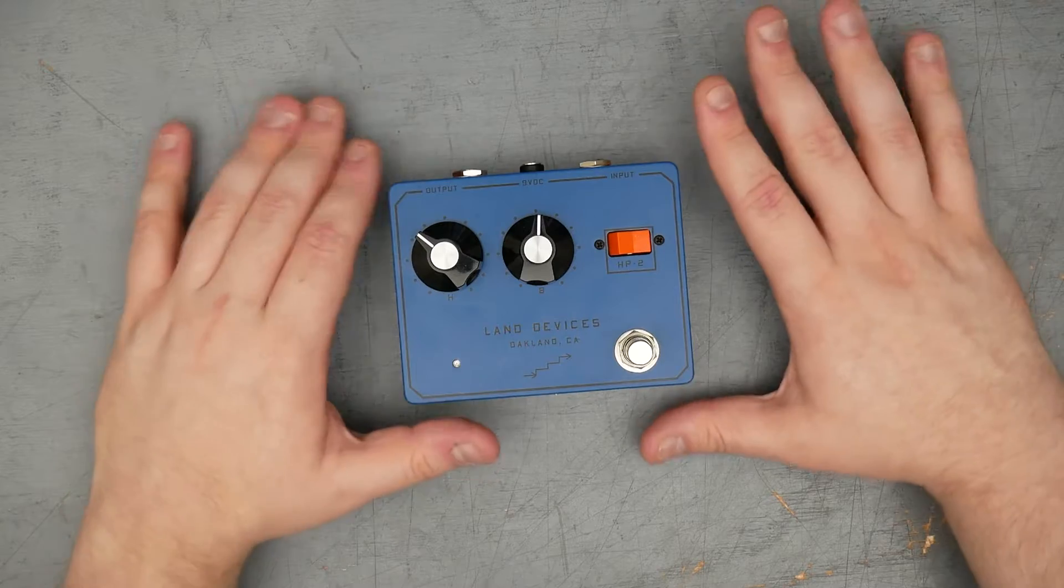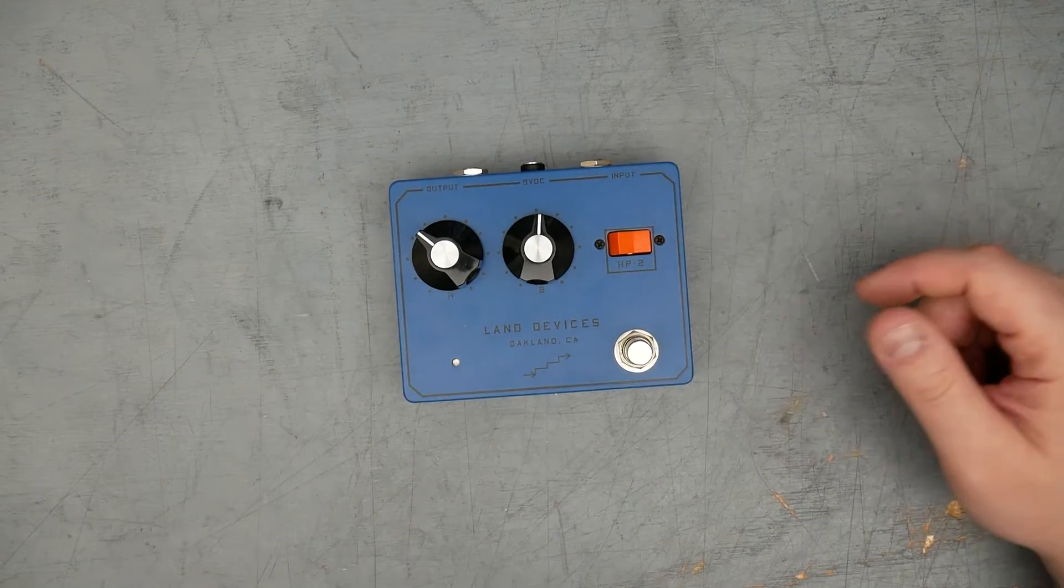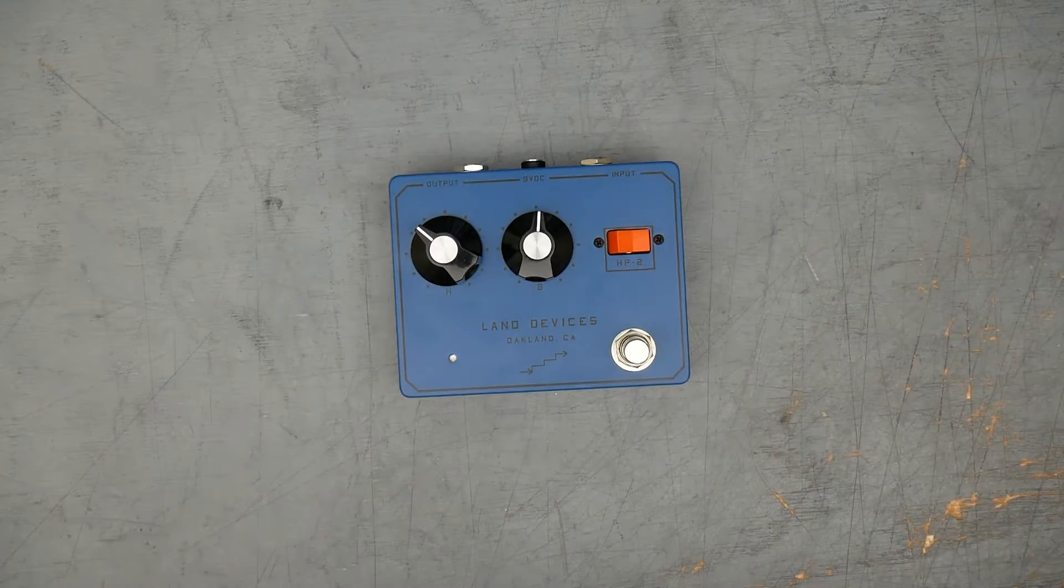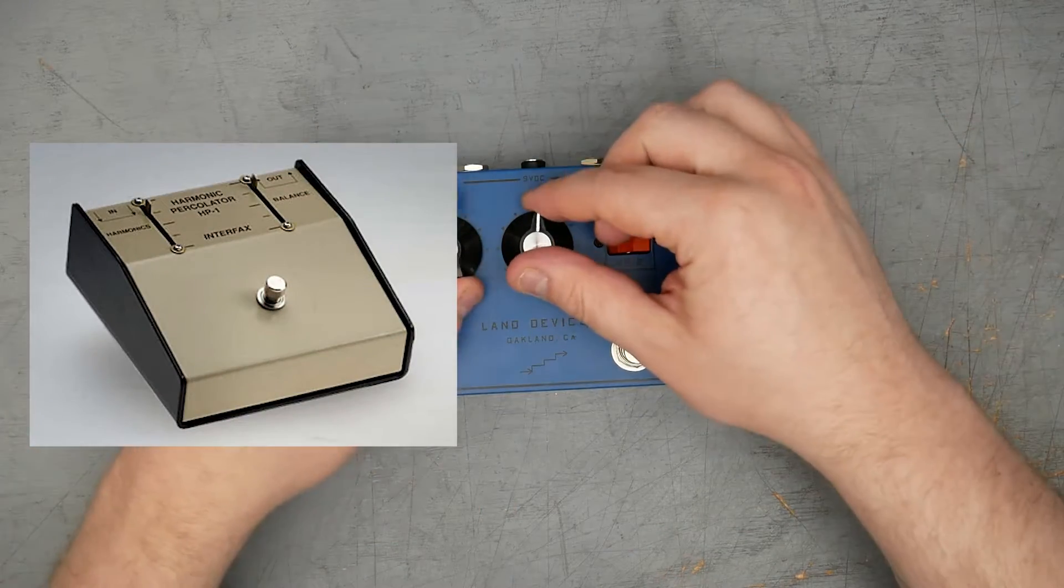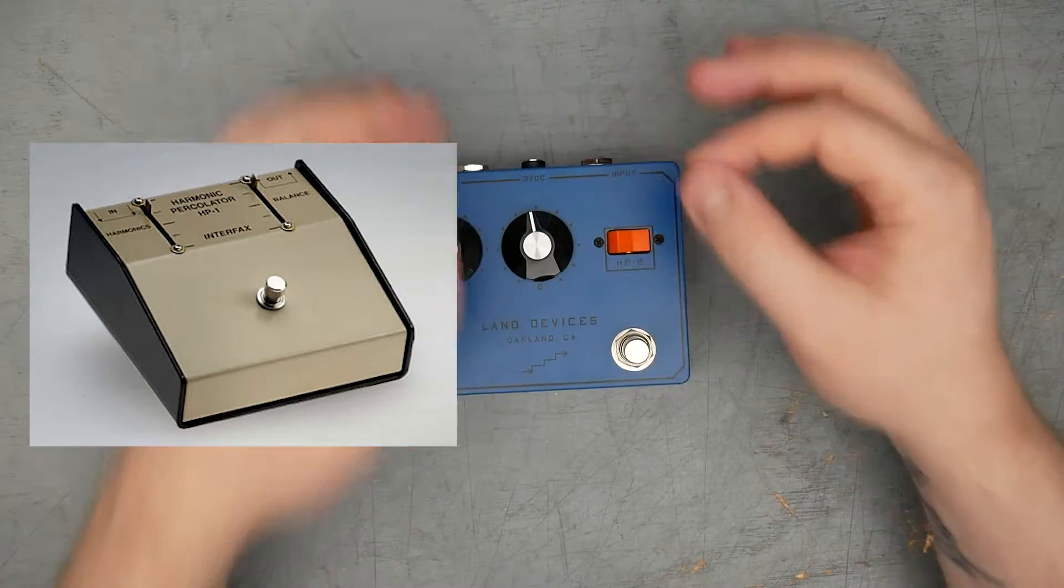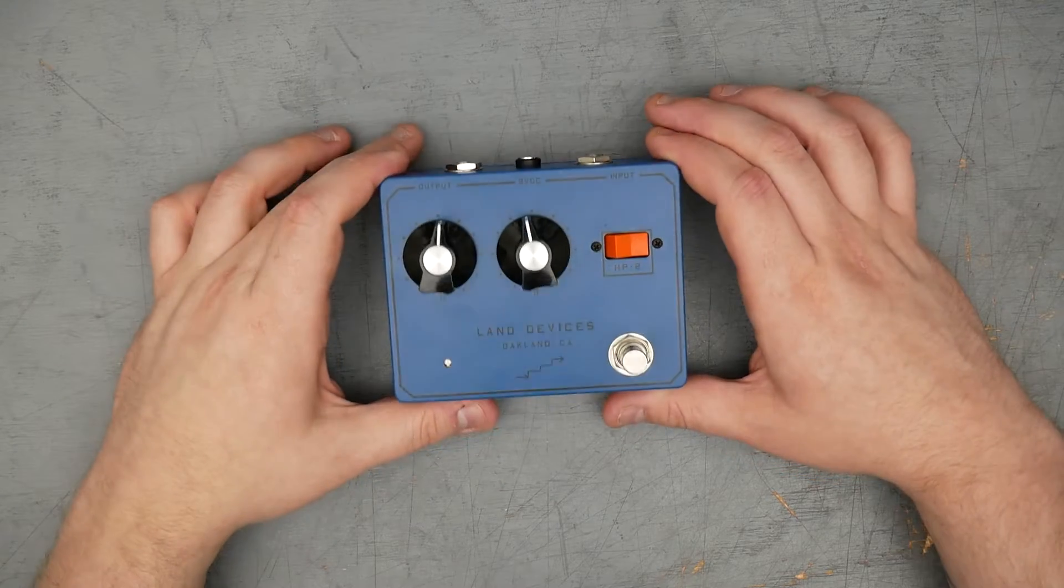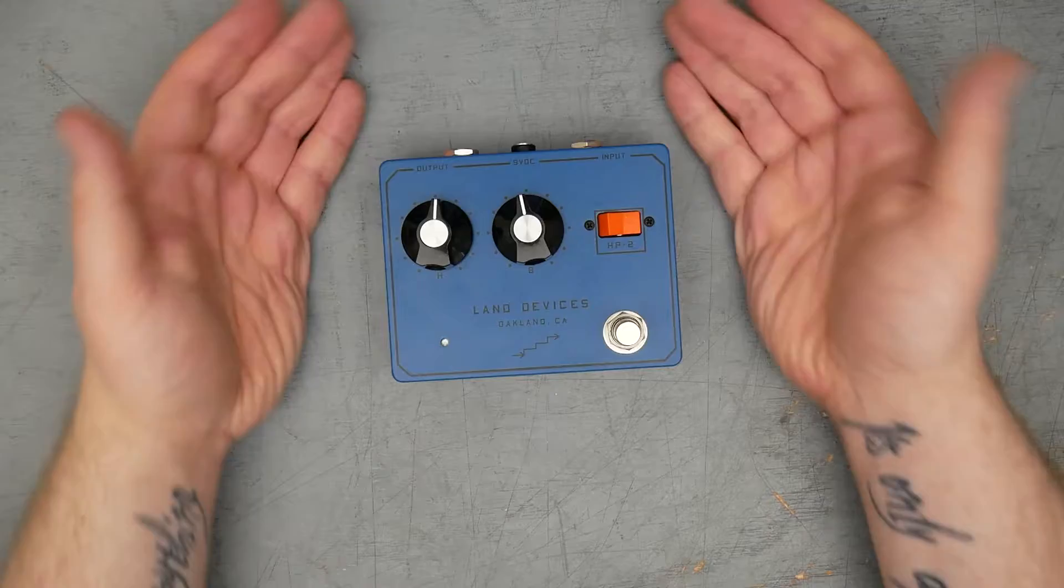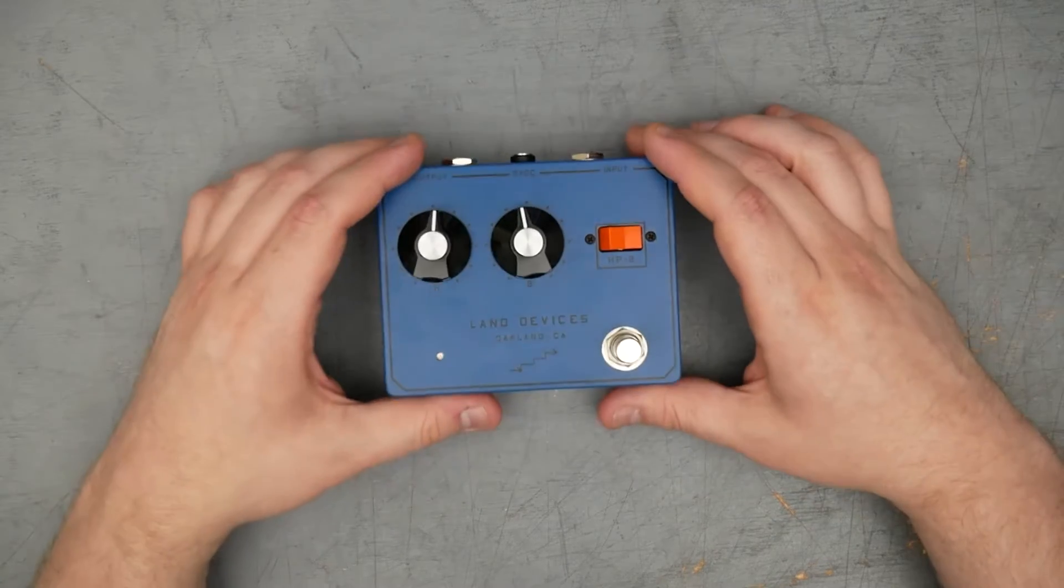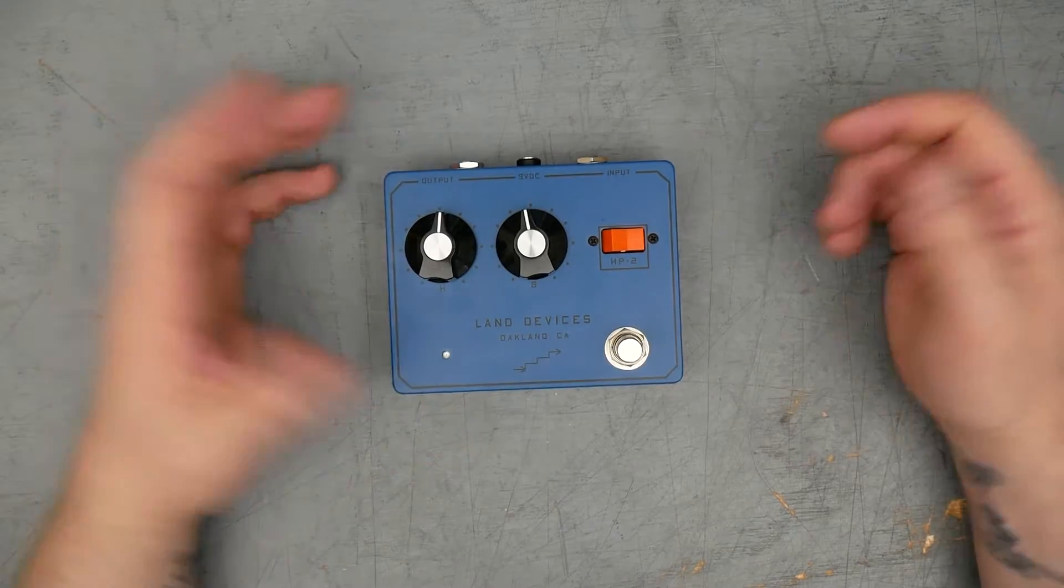That was made by a person in Wisconsin, sort of a small radio repair shop. Didn't make many units. It was a unit in a straight-edge enclosure, and instead of potentiometers, like rotary potentiometers, it had slider potentiometers. Interesting device, very few around, very rare, very expensive, and as such, you're going to have people out there who would want to make clones and sort of modded versions, which as far as I know, that is what the HP-2 is here, it's a modded Harmonic Percolator.